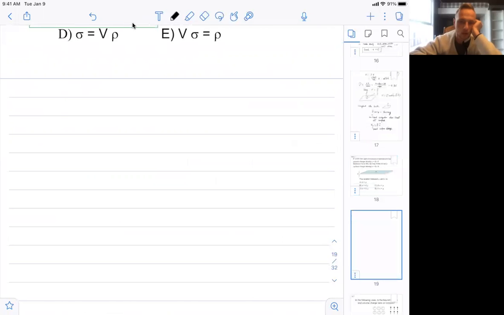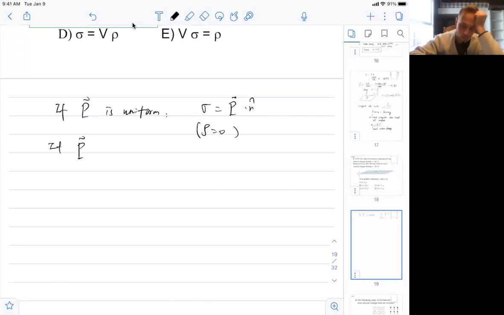If your polarization P is uniform, then the situation is very simple: sigma is equal to P dot N hat and rho is equal to 0. However, if your polarization varies, and different places have different polarization, then throughout the bulk it is no longer uniform. The positive and negative charges are no longer all mixed together. This part may be polarized more and this part polarized less. So throughout the bulk you should have some kind of charge distribution, some density. So it gets interesting when P is no longer uniform.